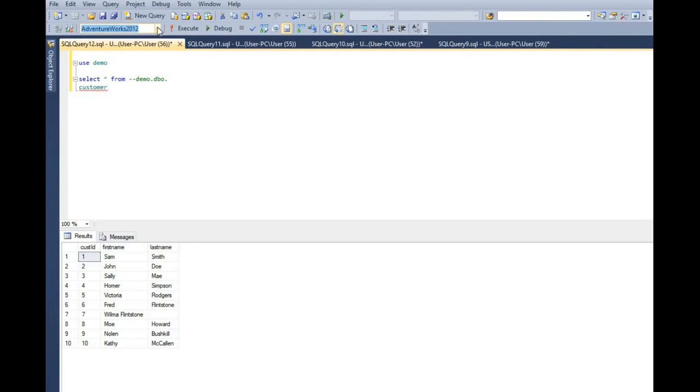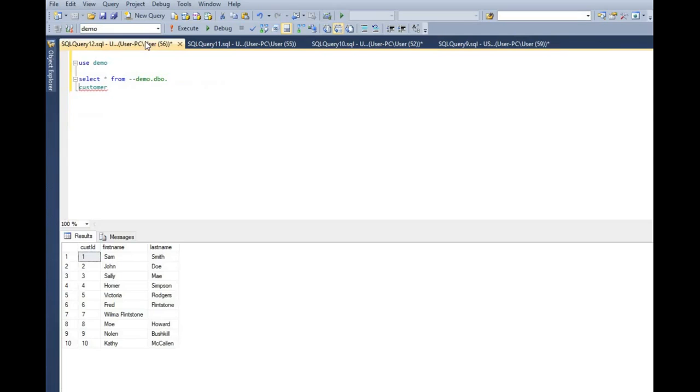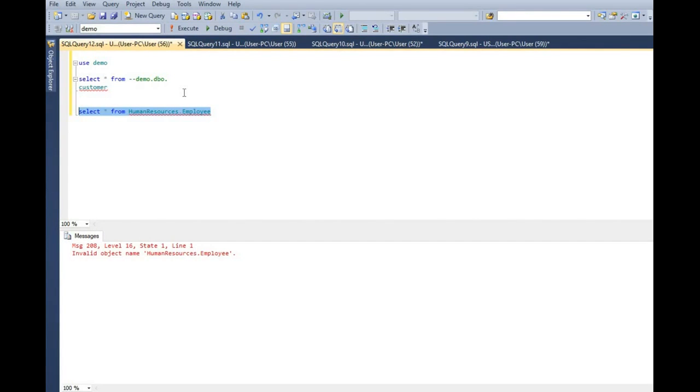But if I say, let's go back here. If I'm in demo and I try to select from the other database, it's not going to like it. So you always have to remember where you're at.